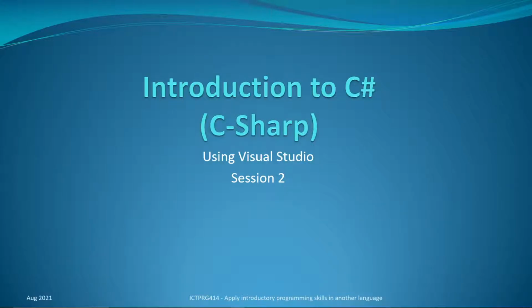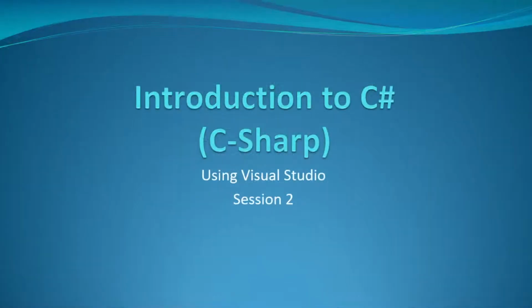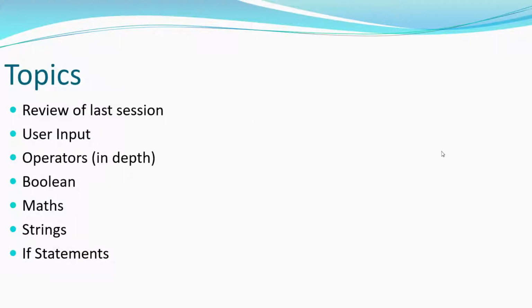Welcome back. So this is Unit ICT PRG 414 Introduction to C# using Visual Studio. This is the theory session number 2. So what we'll be going through today is a quick review of session 1. We'll then talk about user input. We'll have a more in-depth view of operators, Boolean functions, maths, strings, and if statements.